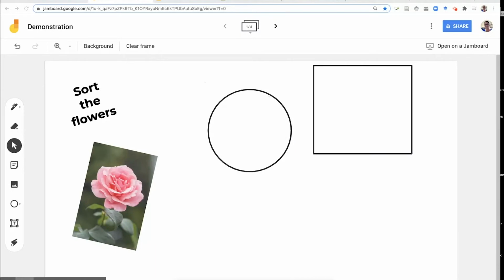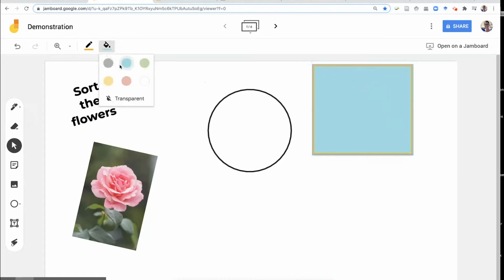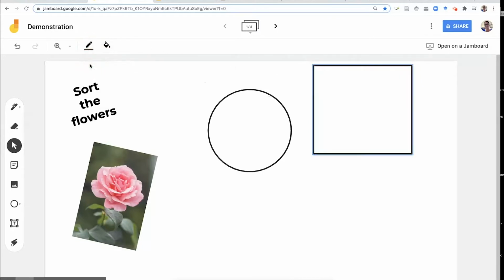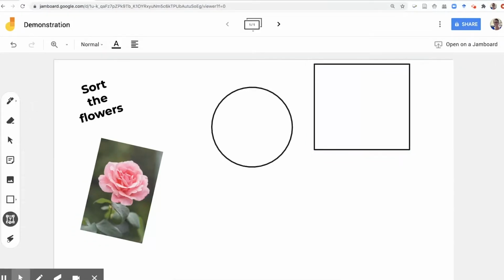The other thing that you can do is you can go ahead and also change the colors. So if you use your select tool here and you go back to this part, you can change the inside to a different color. You can even change the outside to a different border color. So that's a new feature of Jamboard, which is really helpful to have. I'm just going to go back and change it back to normal here, black and white, just to show you some other features. But that's a new tool and I really like that.